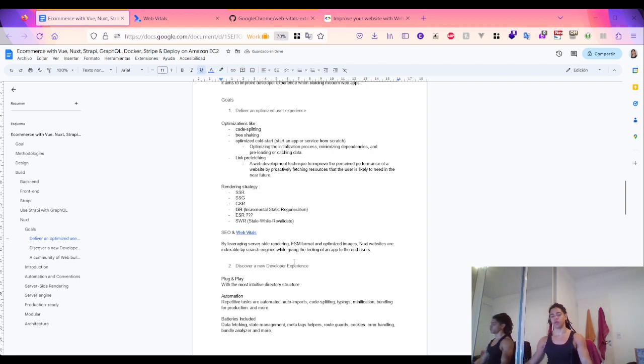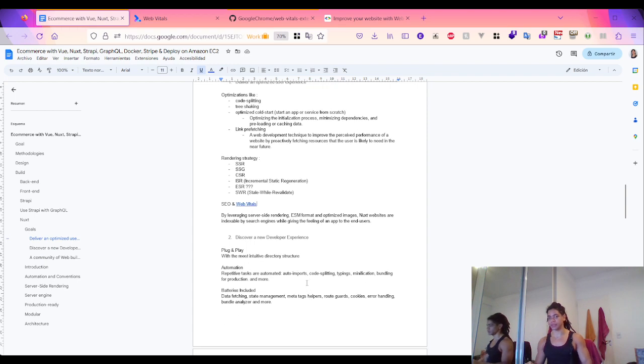and that is, well, leveraging server-side rendering using ESM format and optimized images. So Nuxt websites are indexable by search engines while giving the feeling of an app to the end user. And we're going to see why.